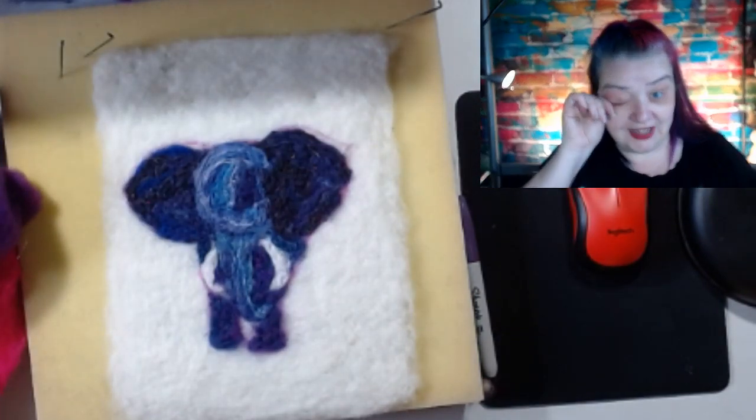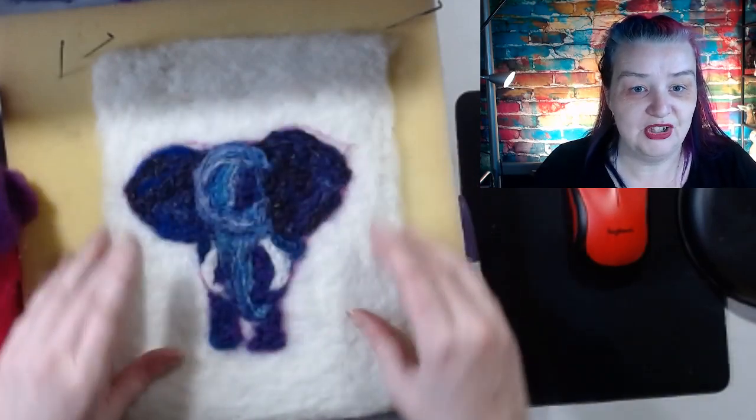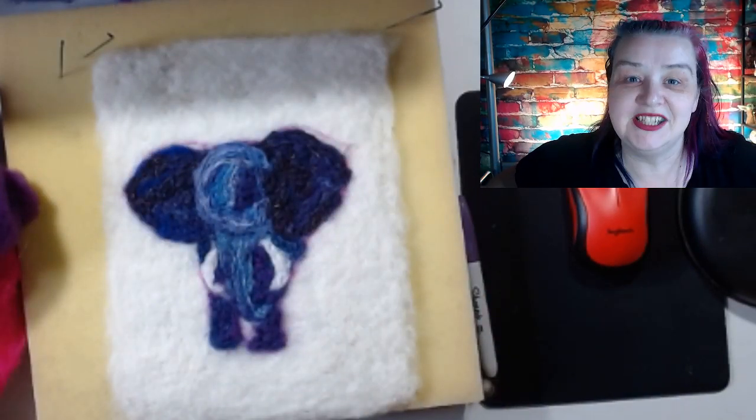Right, I'm going to check the chat. Then we'll plot out how we're going to do this. Then I'll start blending the fibres, and then we'll start felting.